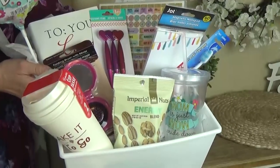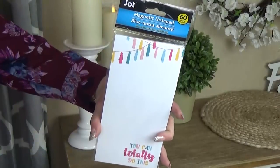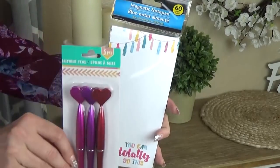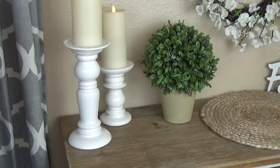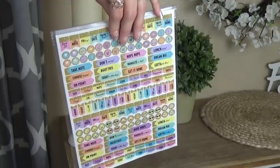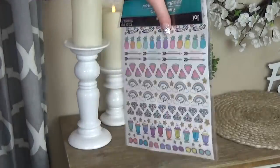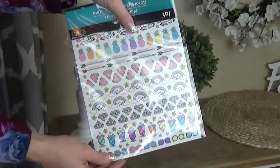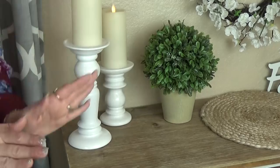This next basket is perfect for the mom who's always on the go. Since a mom on the go probably has a lot going on, I think it would be really good to have a memo pad to make lists, and your own set of really cute pens to write down your schedule. To go along with that planning idea, I'm also including some planner stickers — really cute, with functional stickers on the front and cute embellishments in the back. I'm assuming the mom on the go probably already has her own planner.